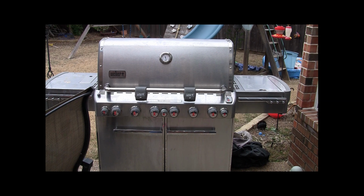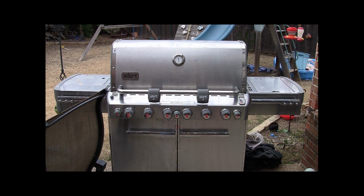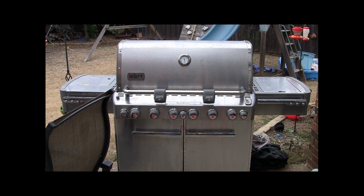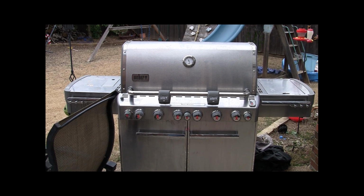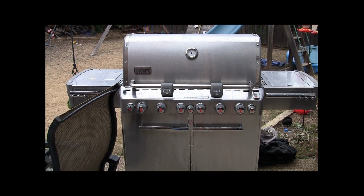Keep watching. This is the grill I use. We're going to do all sorts of neat stuff on there too. We're going to do your standard steaks. We're going to do desserts. We're going to use skillets. We're going to maybe even smoke some things, even though I have a smoker, just to show you that it can be done on a gas grill.